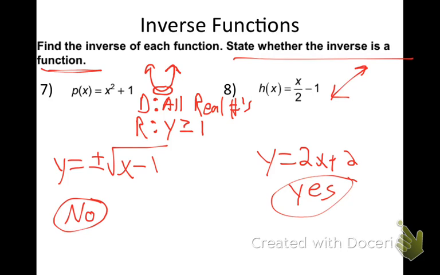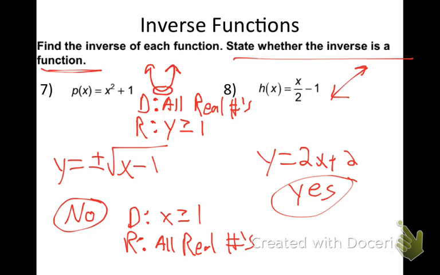Does everybody see why it's 1 here? Take a guess. Because it's x squared plus 1. Okay, so my range here is y is greater than or equal to 1. Now, domain and range of my inverse is just flipped. So domain of my inverse is what? Well, it's x is greater than or equal to 1. Because what's the lowest value I can put in there? 1. What's my range then? My range would be all real numbers. The domain and range of these are just flipped, just like you flip your x and your y.